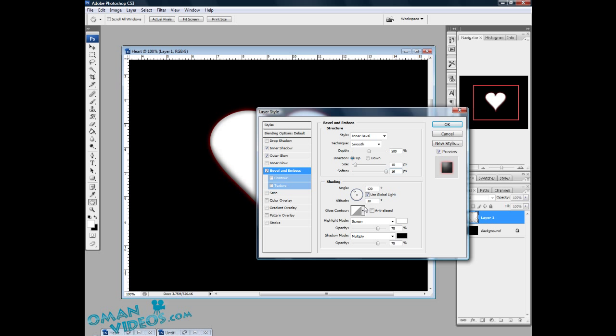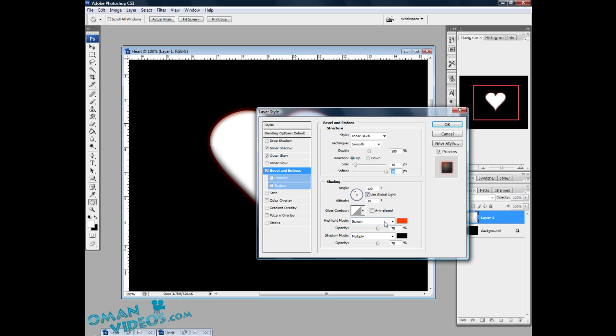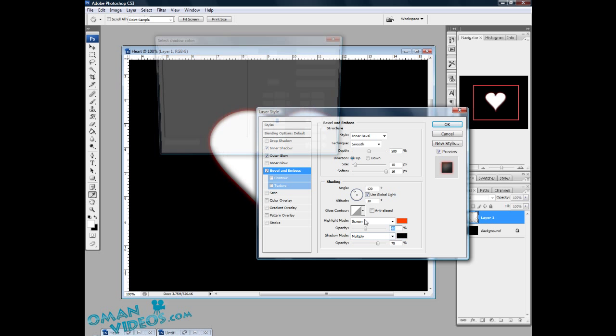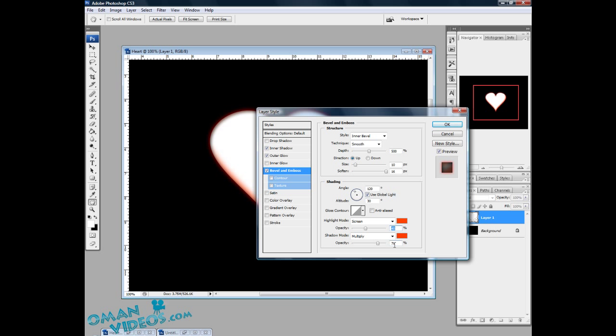We'll change the shading, the color would be FF4200, take an orange color, screen, make the opacity 40, and we'll change this color of the shadow mode to FF3C00, this opacity to 40 as well.